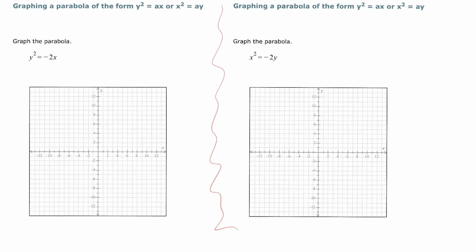Those ordered pairs don't always have to be a function when we're talking about conics, right? An ellipse is not a function. A circle is not a function. A hyperbola is not a function. And the parabola is also not always a function. It just depends on which way it's oriented.